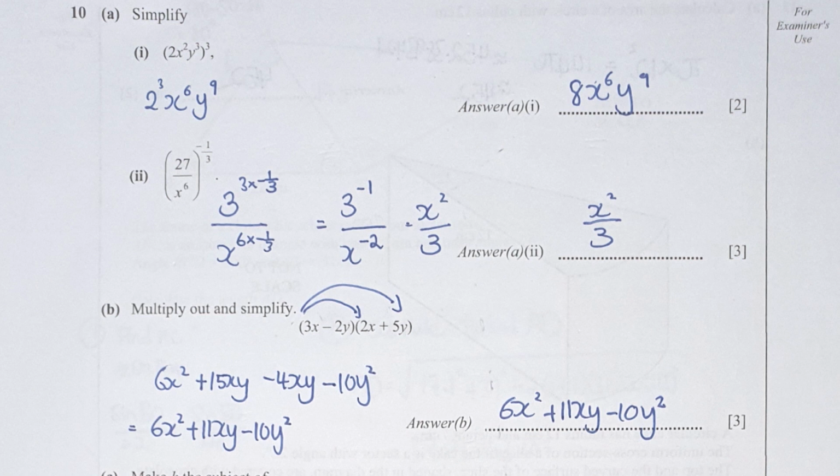As for section 2, multiply the negative 1 over 3 into both the numerator and denominator. You will get your results as 3 to the power of negative 1 over x to the power of negative 2. After the rearrangement, by getting rid of the negative, you basically swap them upside down. The final result will be x squared over 3.